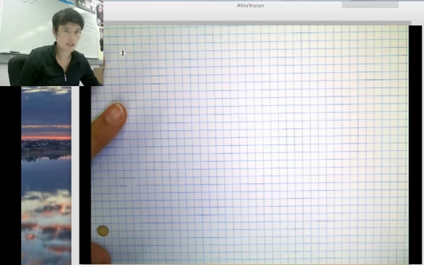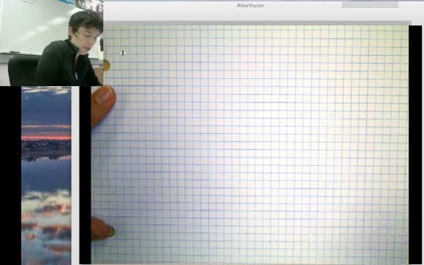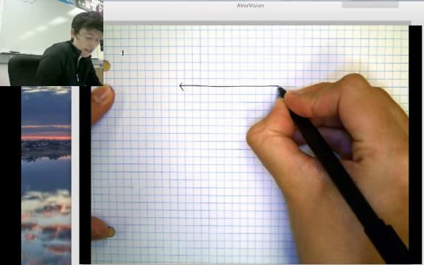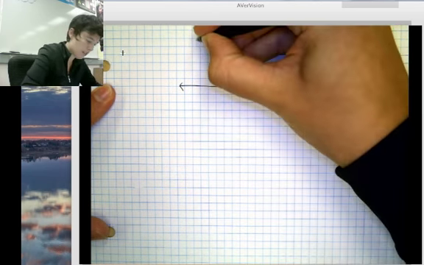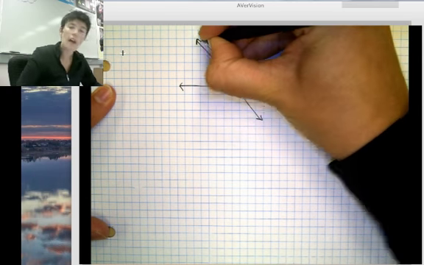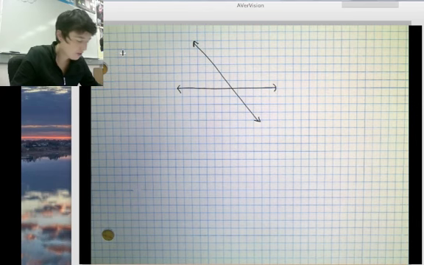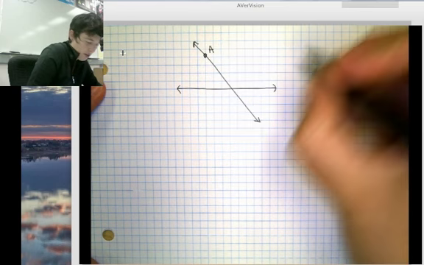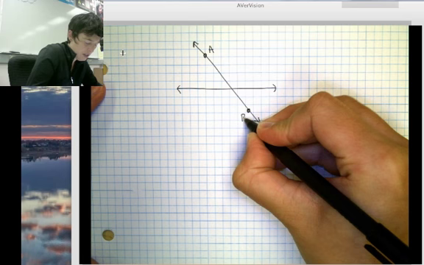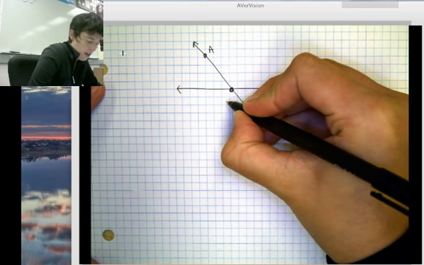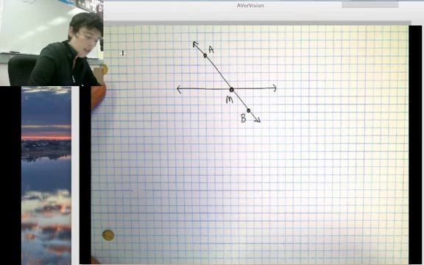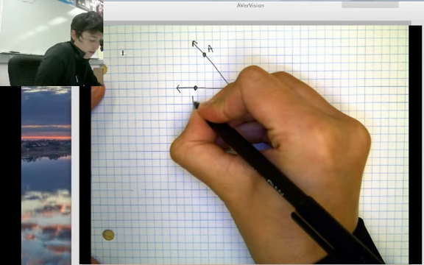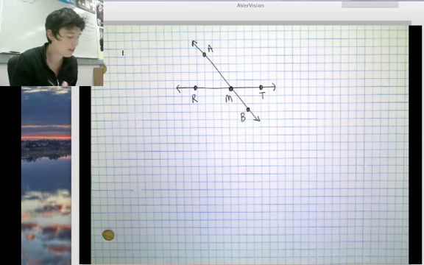Angles can be named lots of different ways. The way angles are formed is we start talking about drawing more than one line. So I'm going to make up some lines here. Here's a line. And here's another line. And we know that most lines have points on them. So I could start putting some points on here. Here's A. How about here's B? Here's M. I'm using capital letters. Here's T. And here's R. I could put more points on here too, but that's a lot of points.